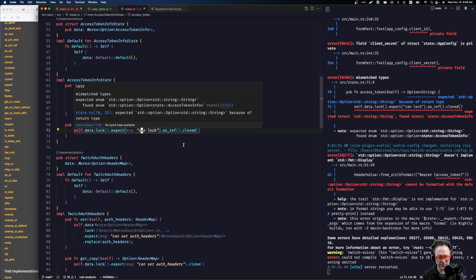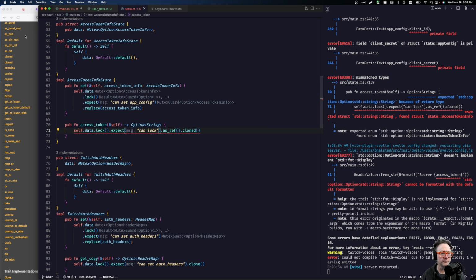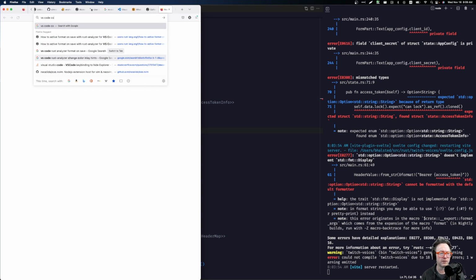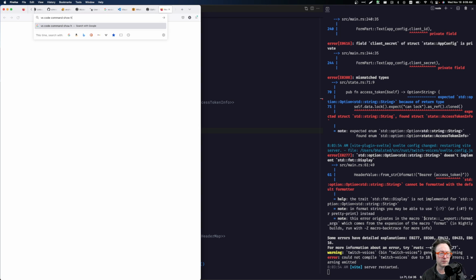I is just a horrible key combo for me. It's all left hand, like bump, bump, bump, bump. Same finger. Command show hover.